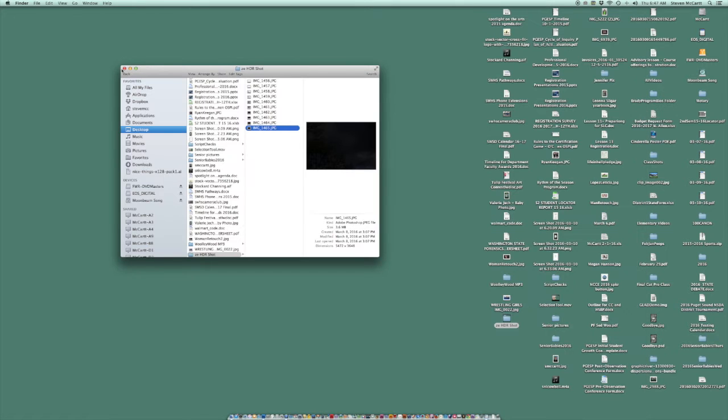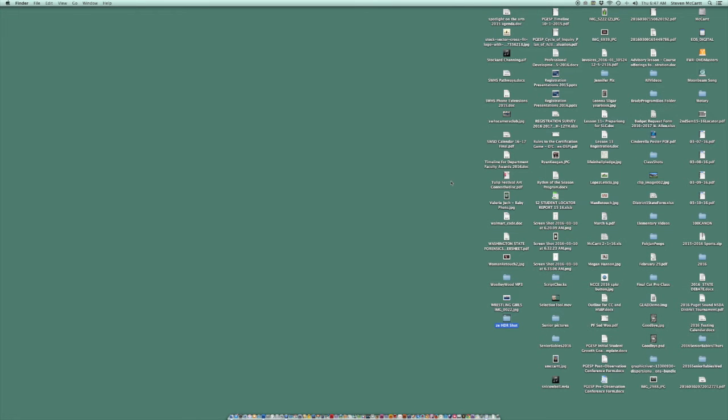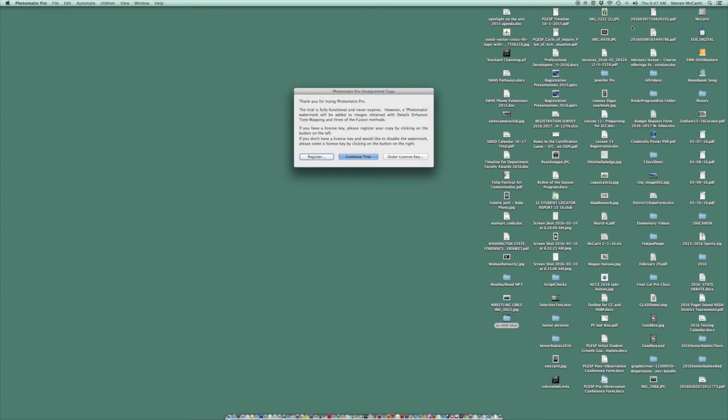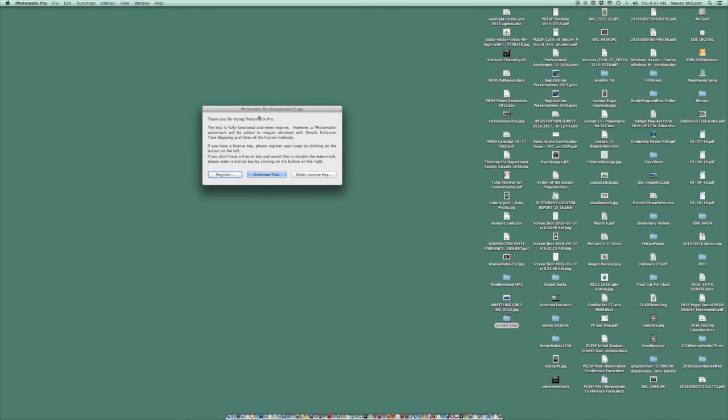So I'm going to take those shots and I'm going to open them in a program called Photomatix. So I'll go up here to my little magnifying glass and I type in Photomatix and I'm looking for Photomatix Pro. So double click on that app and this little sign will come up, says this is an unregistered copy. I don't use this program enough to buy it, but it has a trial thing like that. It will put some watermarks on your photos, but if you like this a lot and you like doing HDR, you might consider getting it yourself.